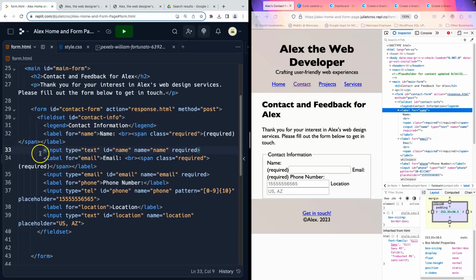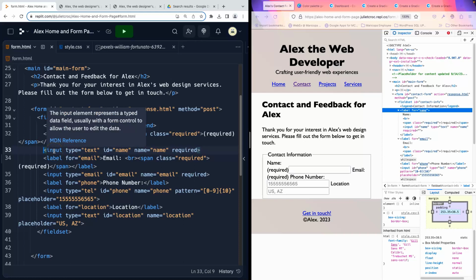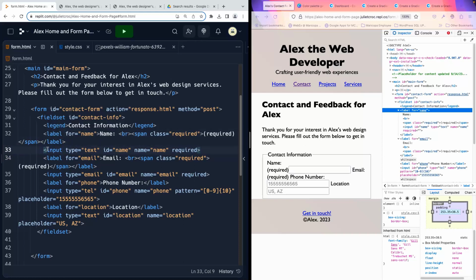So what if I made the inputs 100%? I'd pretend like the inputs were blocked if I made them 100%. I'm sorry. My point was to take these inputs that are inside the form. Okay, so I'm not even styling the form, I'm sorry, this field set. I'm not styling the field set itself yet. I'm styling what's inside the field set.